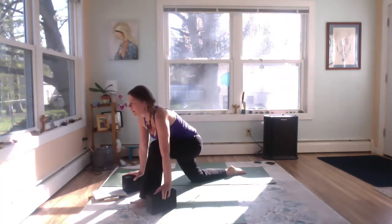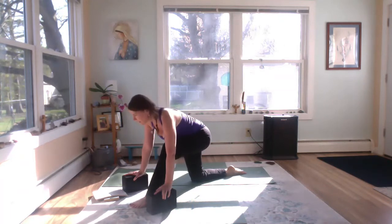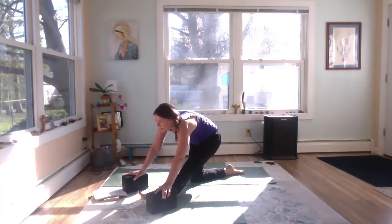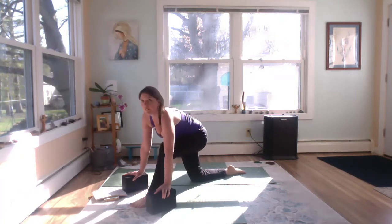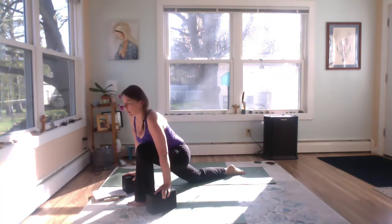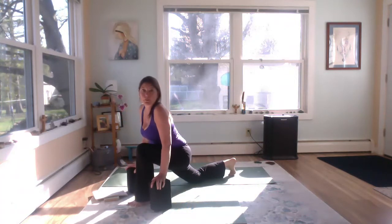Inhaling forward, lifting and opening. Exhaling back. Lengthening, heart goes forward. And then hinging forward once again, we're just gonna pause there for a moment. We're gonna curl the back toe under. You might lift your bricks up a little bit.